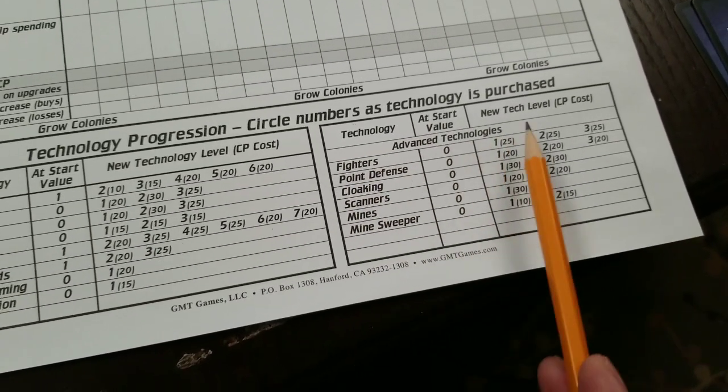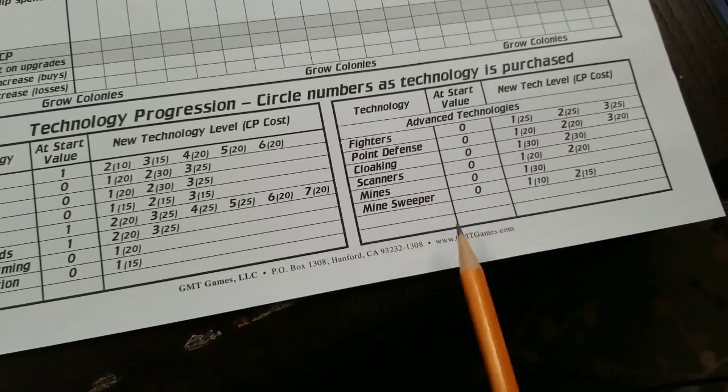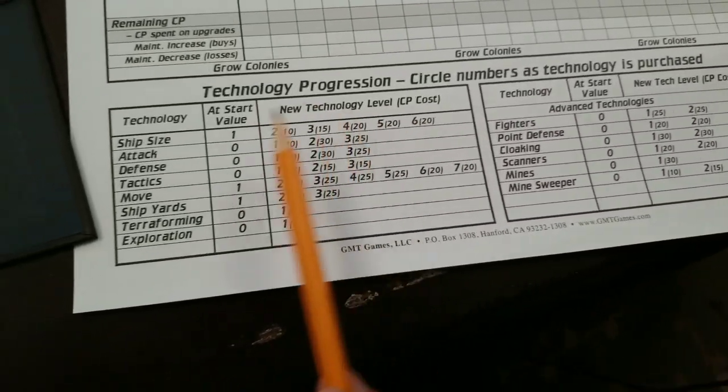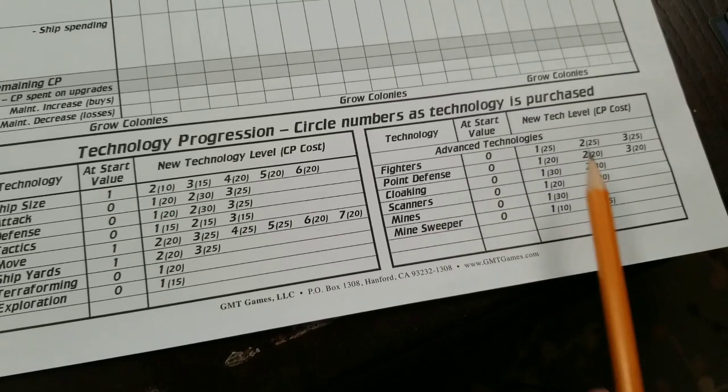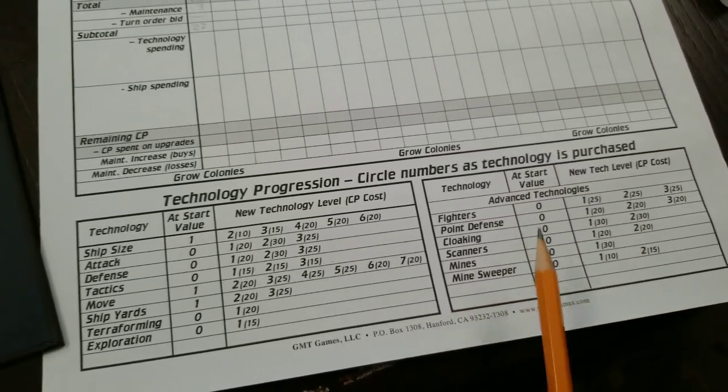And then over here, these are more of your advanced technologies. Fighters, point defense, cloaking, scanners, mines, minesweeper. It's a good idea to start the game here, and then eventually you'll work your way over here and learn all about this fun stuff, which adds tons to the game.